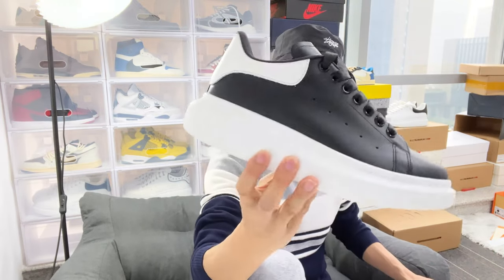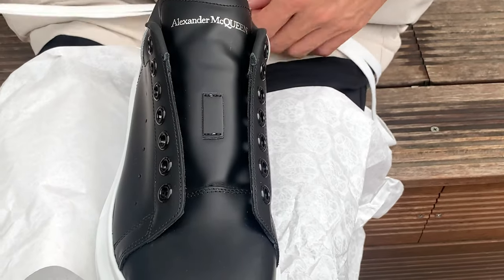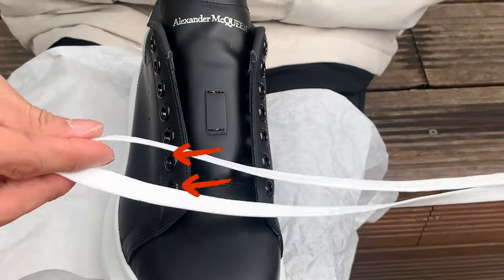Today I'm going to give you a review of the shoes, the Alexander McQueen oversized sneaker. First of all, let's take a look at how to tie Alexander McQueen's shoelaces.